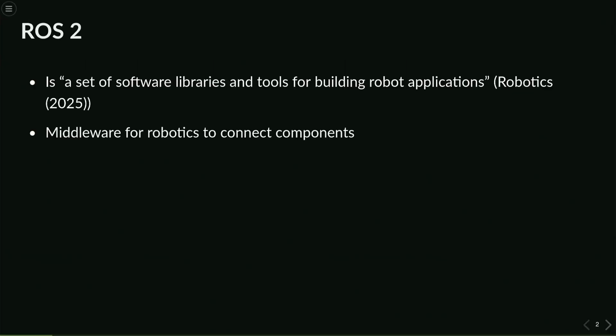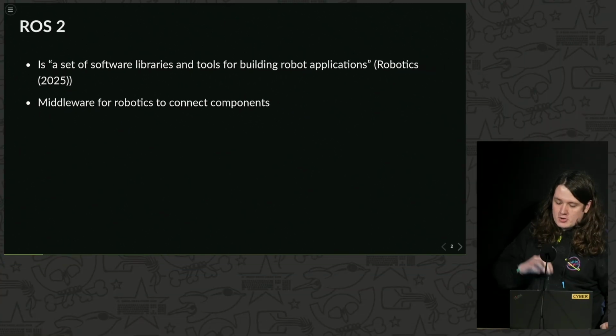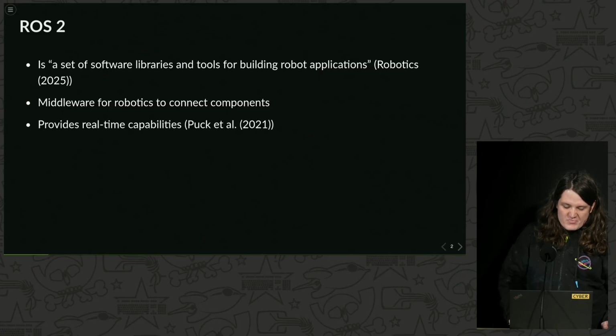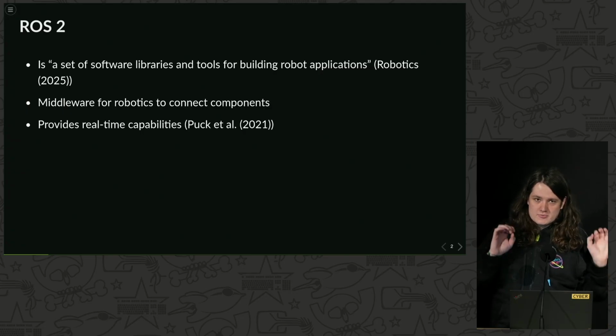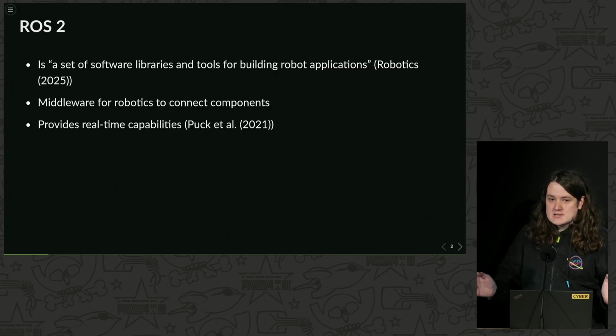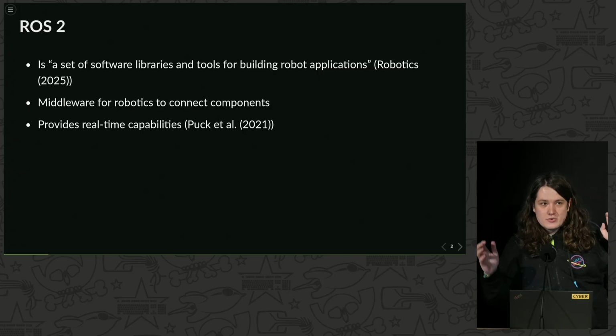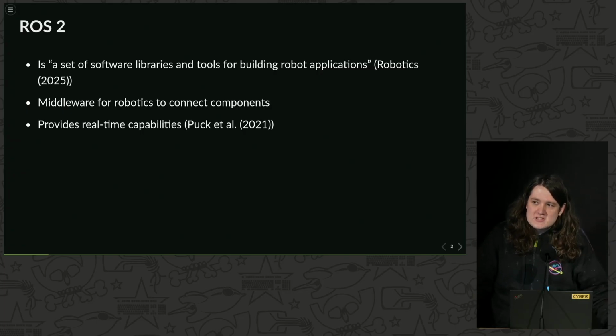It connects different components. So you might have a server that is calculating the surroundings from video data from a robot, and you have a robot that is executing on this. Or maybe you have 10 robots in a football game or a thing like that. And then you want to have multiple components, and you want the components to be able to talk to each other. And what is nice with ROS 2 is that, contrary to ROS 1, it aims to provide real-time capabilities. So if there is any use case for you for a real-time capable system, probably don't use it, but you can try it.